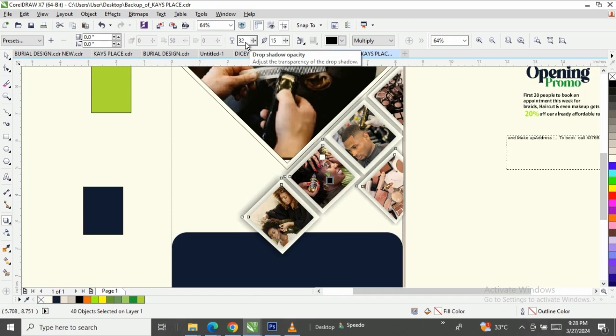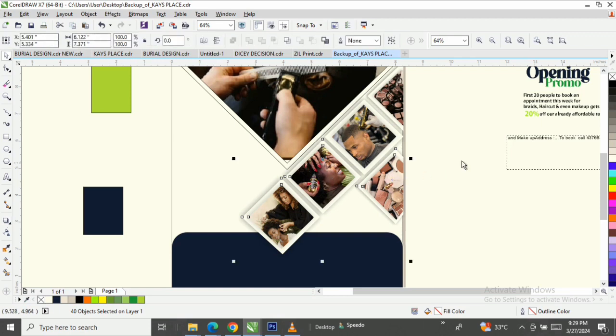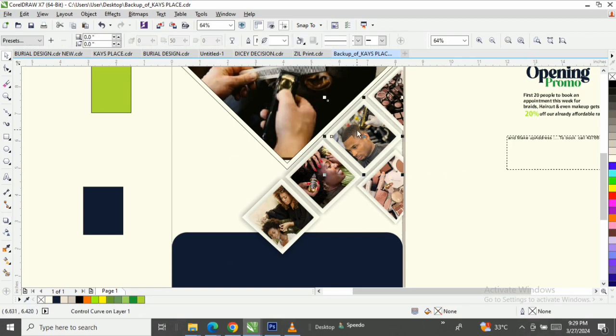Now you can see that the white is more projected. So I'm going to reduce the shadow a bit. It's kind of too heavy. It's too much. Let me take it up, just stay with me, guys. Can you see what I have now? Let me reduce it a bit. Now you can see that the white outline is obvious. Can you see that the white outline is obvious? Let me pick up this one very well. Now the white outline is obvious because I added a shadow to it.